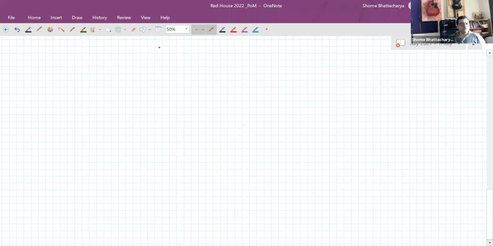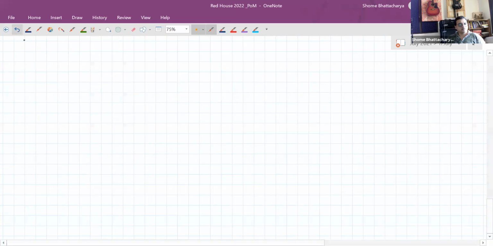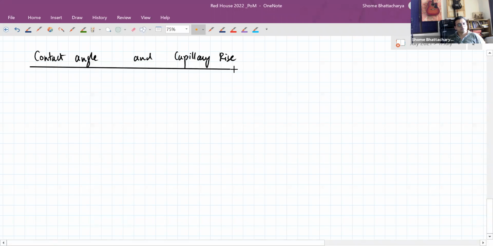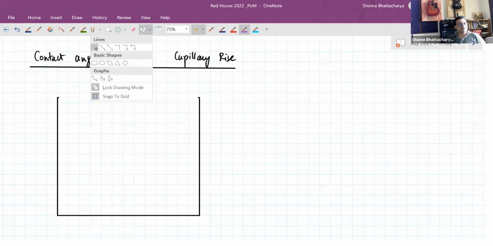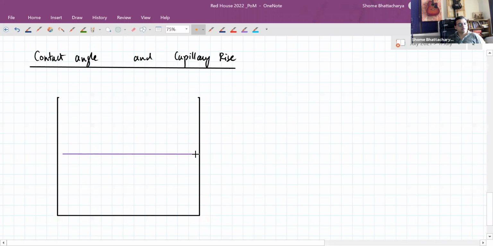Now we move on to another phenomenon related to surface tension, and that is the concept of capillary action and contact angle. So basically, when you keep a liquid in a container, or basically any liquid in contact with some kind of a wall of a solid material, the surface of the liquid is in contact with another material at the corner. Typically, there is always a curvature over here, and most often the curvature is this way. Sometimes the curvature can be the opposite way also, such that from the outside this looks like a convex surface, but mostly from the outside it will look like a concave surface at the corner like this.